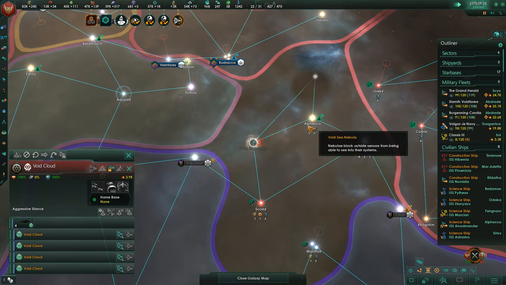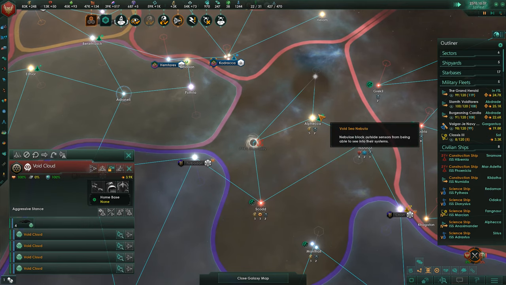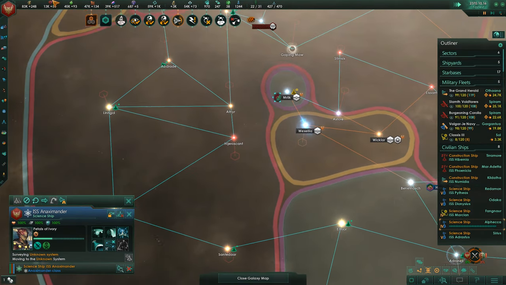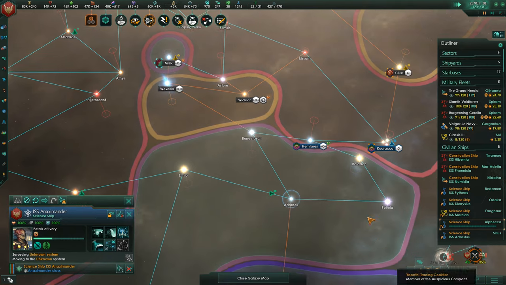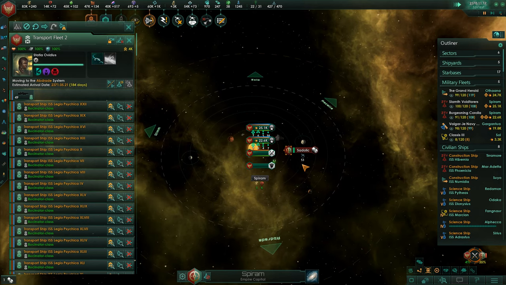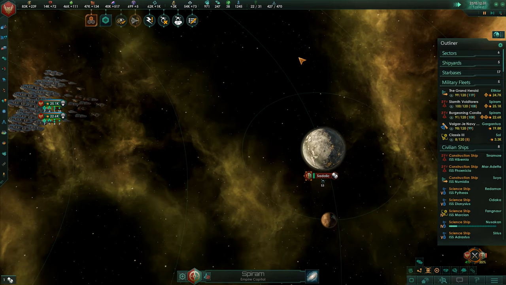Oh. There's a rather pretty void cloud in the system. Neat. Attacking enemy vessels. There we go. Now where's that army of mine? Army, there you are. What do you got for armies? 182 points! Very impressive.